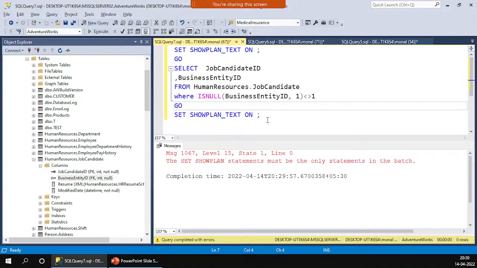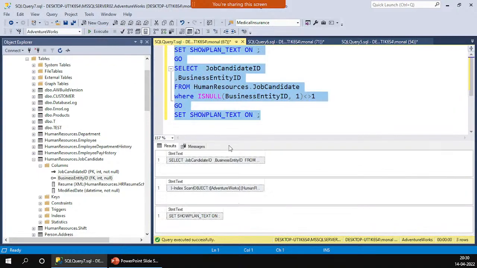To distinguish between two statements we use a semicolon, but to distinguish between two batches, we should use the GO keyword. So that's the error. This statement should fall under a separate batch, and this statement will fall under a separate batch, and this one also. So I am just separating the batches, and let me execute.